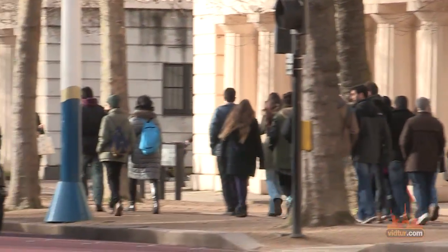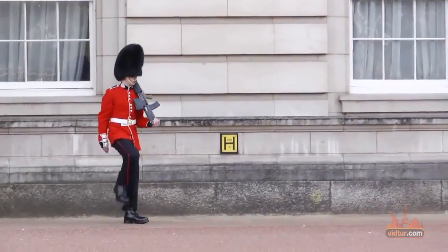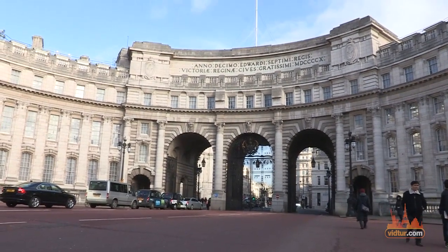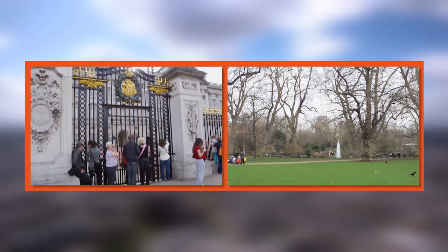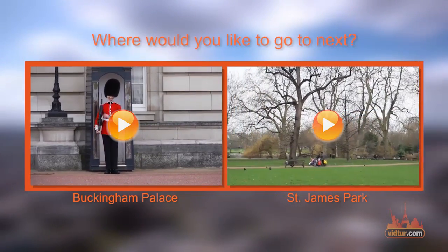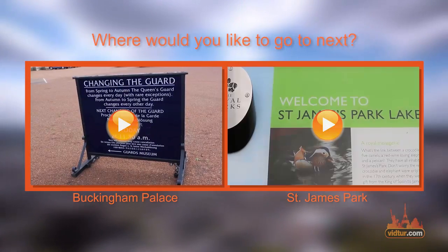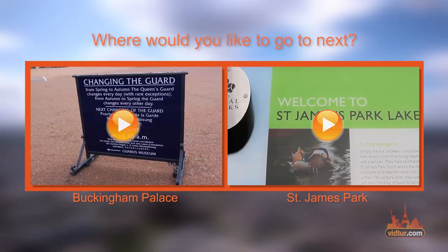This is the Queen's Front Drive after all. Just keep in mind that the Mall is closed to traffic on certain days, including Sundays and public holidays. You have the option of heading straight up towards Buckingham Palace to get as close as possible to royalty, or you could go to St. James's Park for a lovely picnic and breathe in the fresh air of greenery.